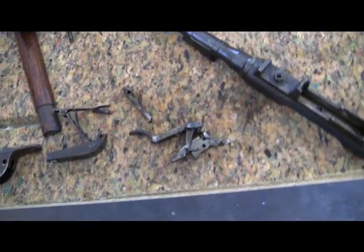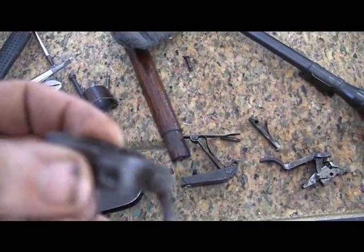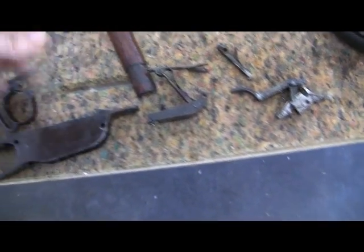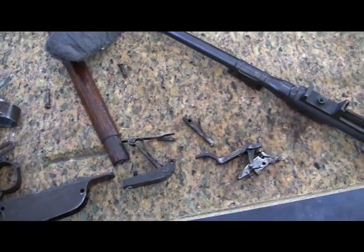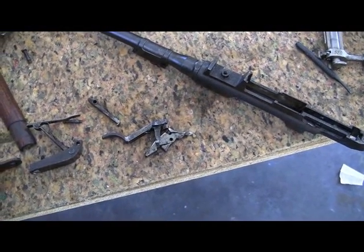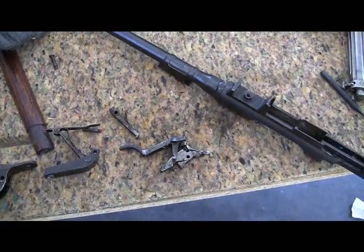If you're working with these old antique guns and caring for them, you should take the time to clean them all up. Like in the barrel bands, you'll get rust up inside there. It's like down in here. You get that rust preventive on there. So you clean all the stuff up, and the guns will probably function better. And as antiques, you should kind of care for them somewhat. We'll take another look at this when we get it all cleaned up.